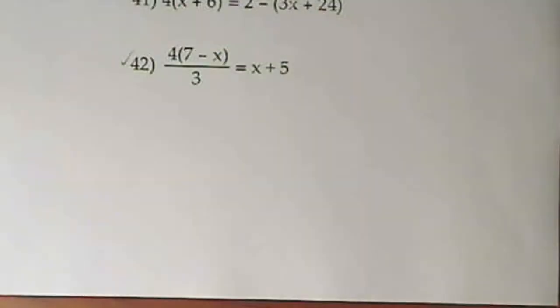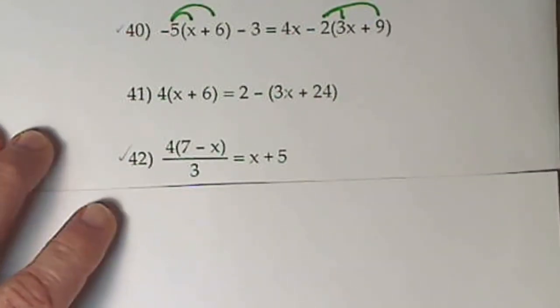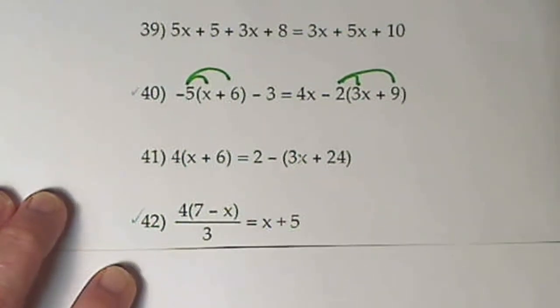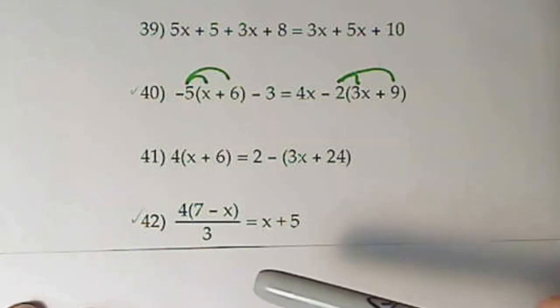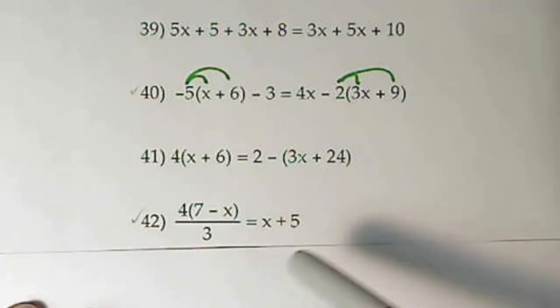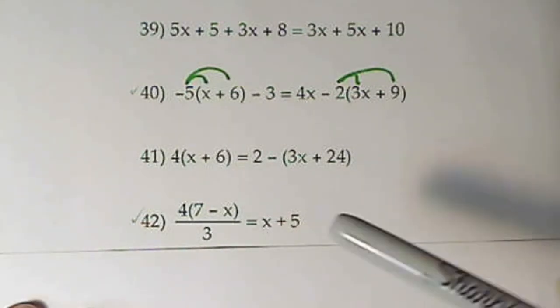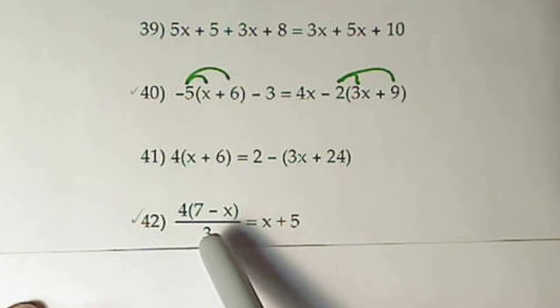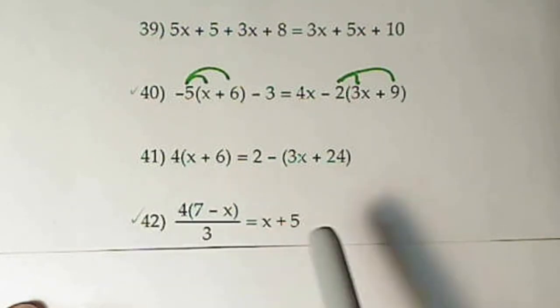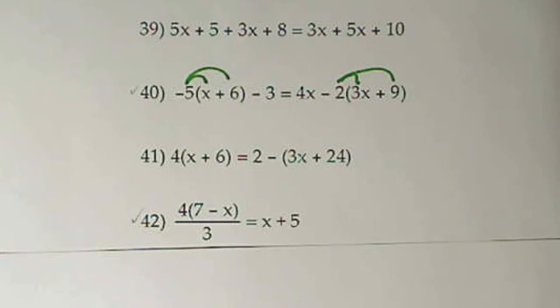Okay, we'll also tackle number 42. A variety of ways to go about it, but right now really the biggest problem is that 3. We showed clearing of fractions, so you would multiply each term on each side by the least common denominator, which would be 3. That's one way to think of it. Another way to think of it is just to get rid of this 3, you would multiply each side by 3. I guess to be consistent with what we've been doing, though.